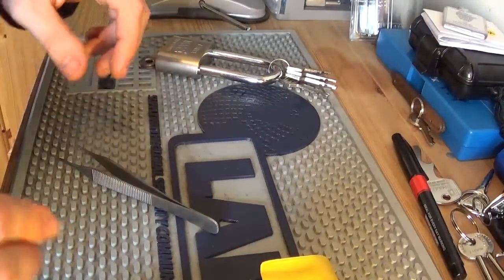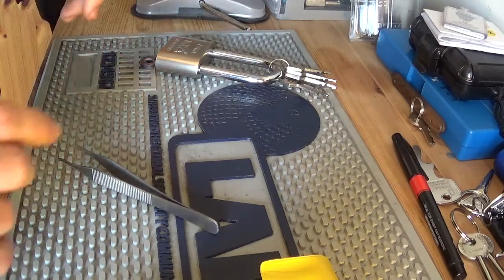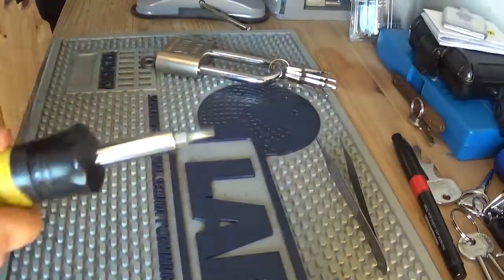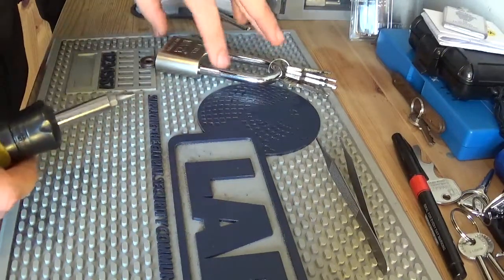Okay, so we're gonna go through trying to make this detainer lock here a challenge lock. And while I'm doing it, I'll try to show you what I do to get that process completed. Not sure yet if we'll do a part two and all that, but anyway, we've picked it.